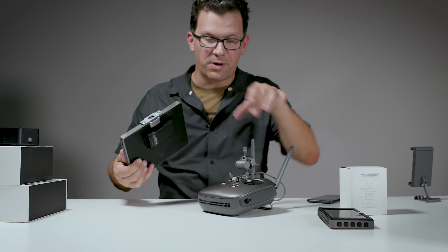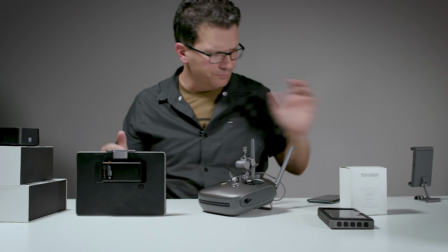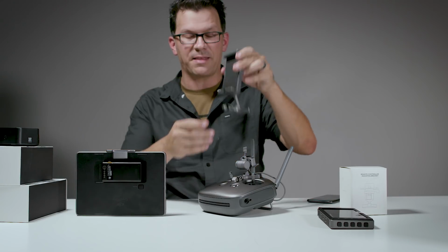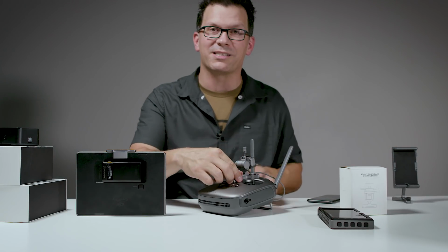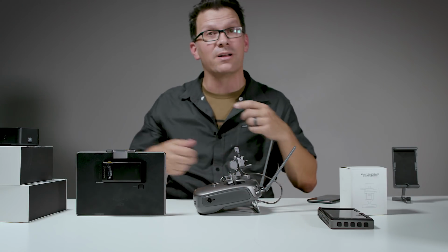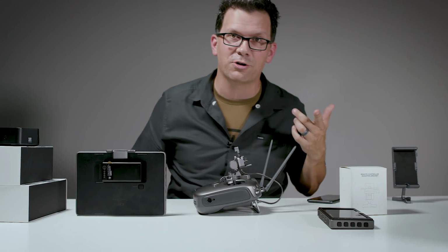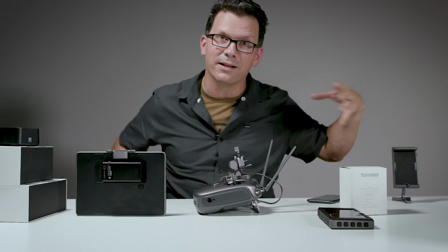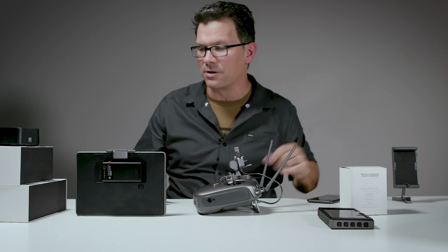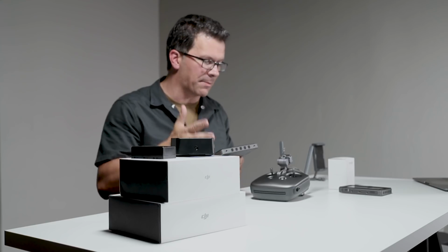So this bracket comes with this mounting bracket. You mount this right on here with two screws. That couldn't be simpler. You take this off with two screws, this one screw right here, one screw on the side, that pops off. This one goes in with the same screws that you used. Takes 1 minute, anybody can do it. It takes a flathead screwdriver, and it comes with a flathead screwdriver, so you don't even have to buy tools. But if you don't own a flathead screwdriver, get yourself to Home Depot and buy a little screwdriver set, Allen key set, everything that you need, $10. Go get some tools. But beyond that, that's it. Flathead screwdriver, it comes with it.